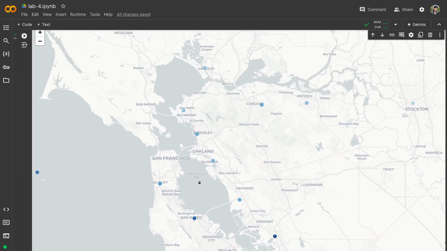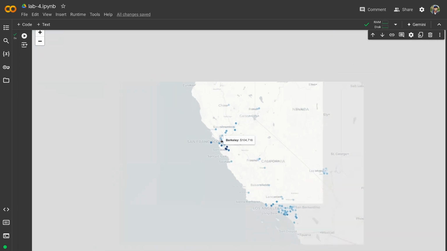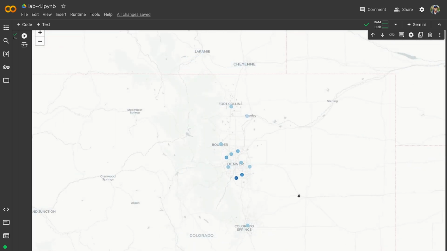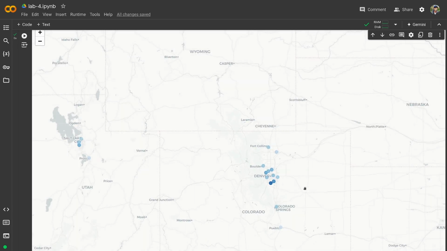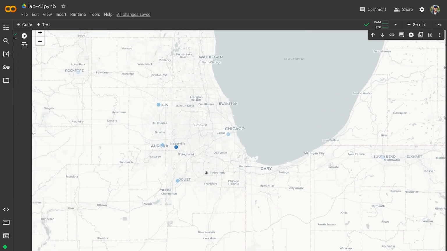We can go look in San Francisco. This is the one that's killing me, that San Francisco is way out here in the Bay. But we can see that they have more of a variety of median income, closer to the city, to Oakland and San Francisco. Zoom out, pan over, we can see Denver, right? And where the wealth is there. Same if we go to Chicago metro area, are they actually in Chicago? So here's Chicago itself. We have some wealthier outlying cities.